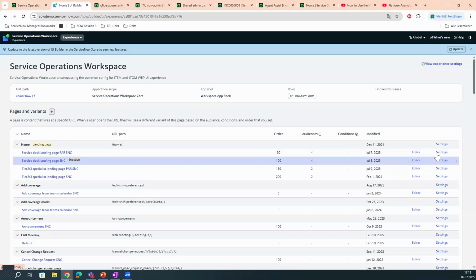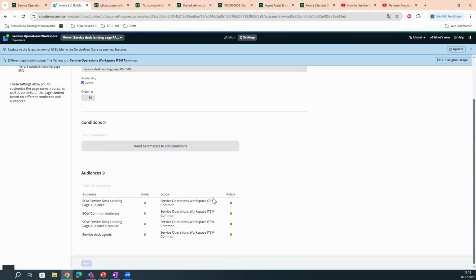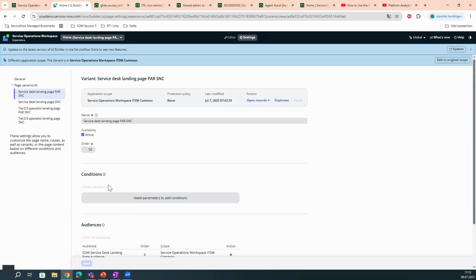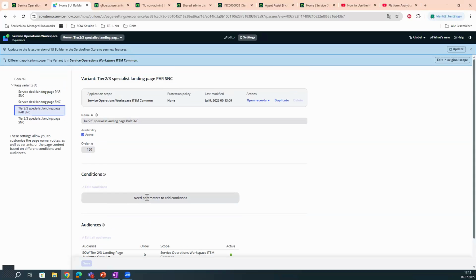If we go into the settings for the Tier 1 landing page, we can see that these four audiences will be redirected to the Tier 1 landing page. Whereas if we go to the Tier 2 landing page, we can see that these two audiences, Tier 2 audience granular and Tier 2 audience, will be redirected to the Tier 2 landing page.